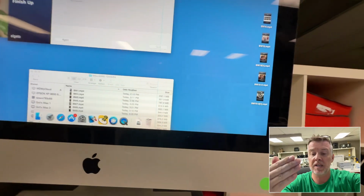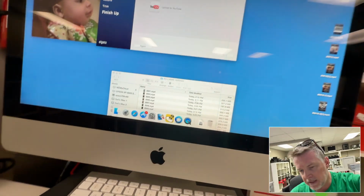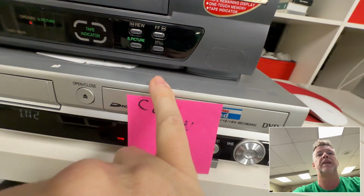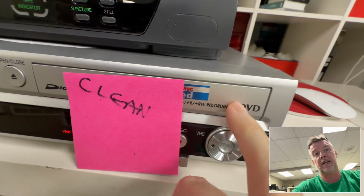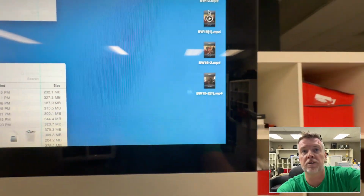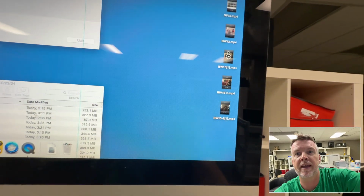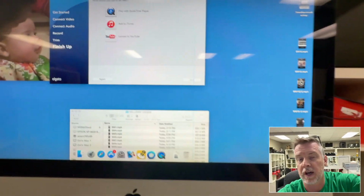So if you're doing this yourself, you're going to need some of these older bulletproof camcorders that can read this stuff, because all of the regular DVD players do not read them that well. I've got it on clean because the drive needs cleaning in here. Don't even talk to me about the video heads right now. So I'm getting all these files, and then I'm going to be editing them and condensing them into one file.